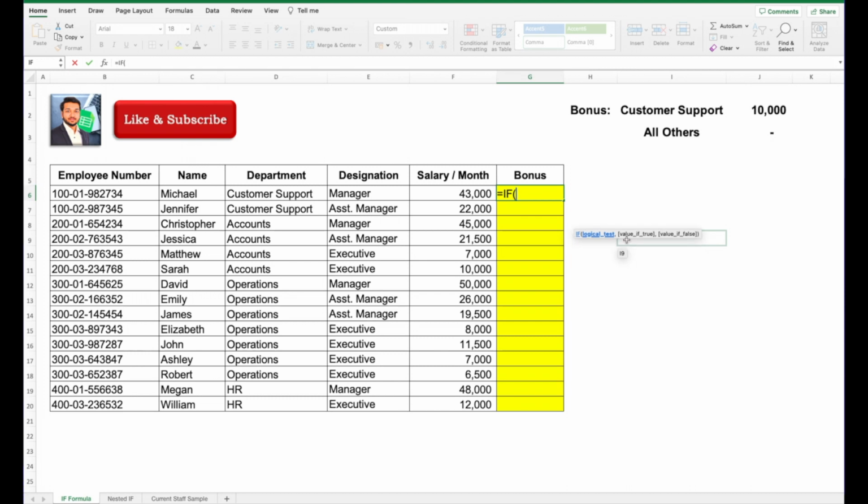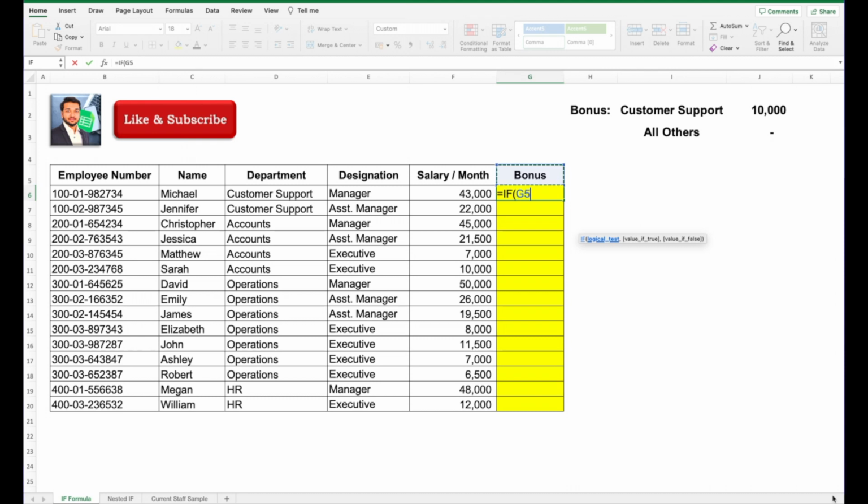The if formula can essentially be used anytime you actually use the word if when you talk to somebody. If something happens, then something else should happen. That's essentially how this formula works. The logical test portion of the if formula is just a test that should turn up either a true or false answer. So now let's try an example.